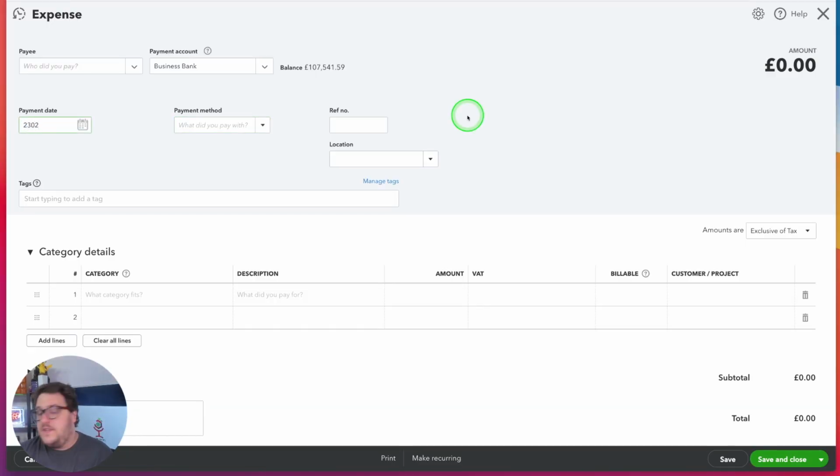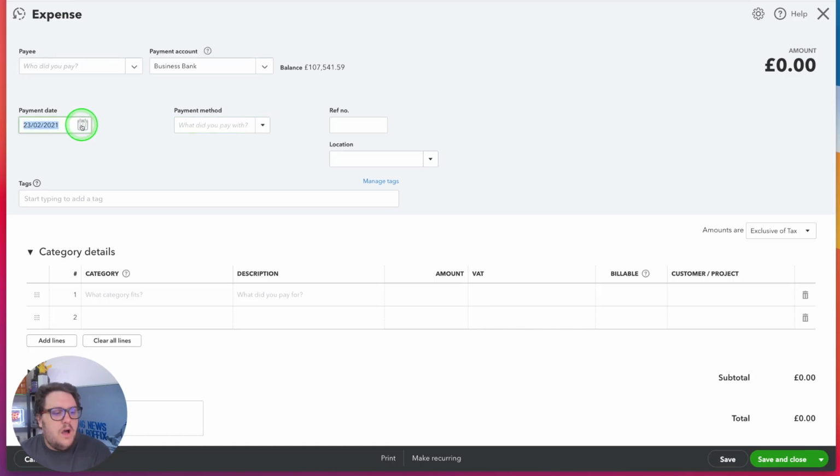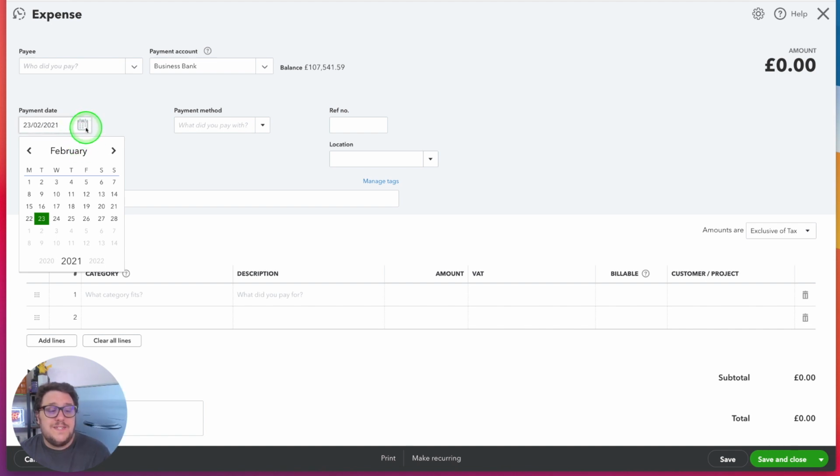Also, if I want 23rd of the 2nd, which is a very important date that I hope you all remember, then if I put 23rd of the 2nd in and press tab, it'll do the /02 and /21. Obviously, I hope you're all aware that you can press this little calendar button. That's going to give you those calendar dates and you pick from there. But I also have some shortcuts for you as well.